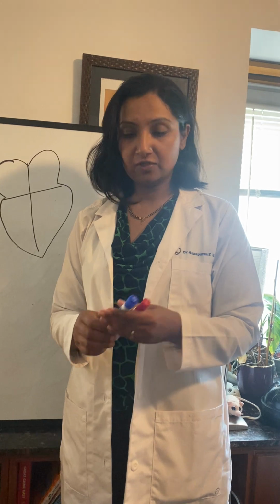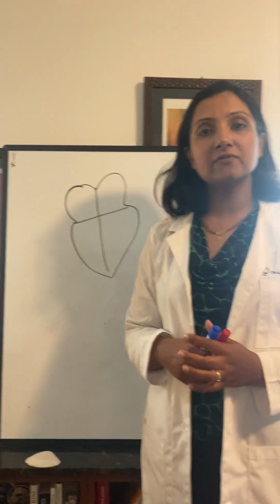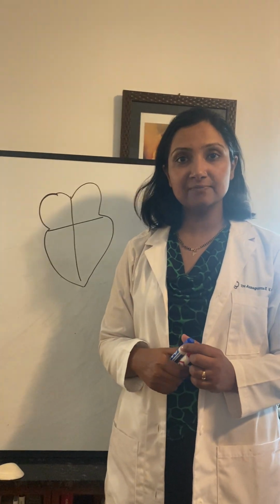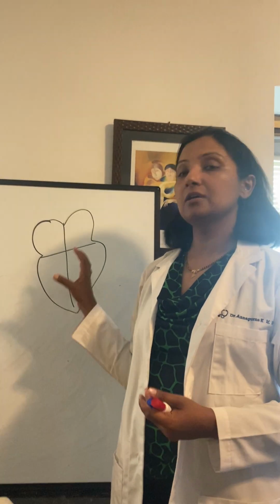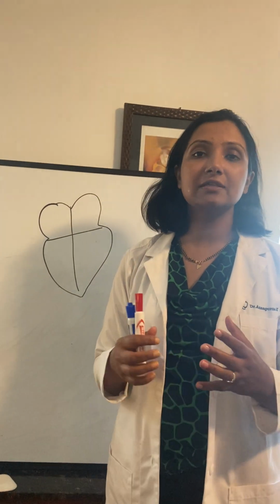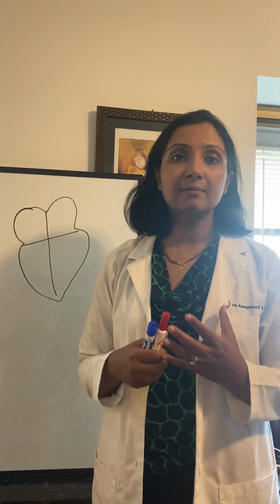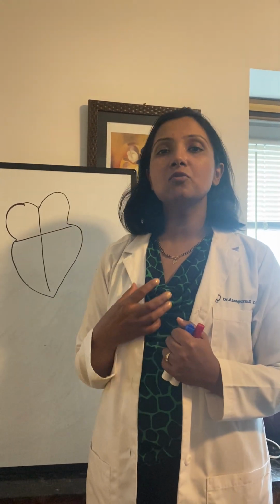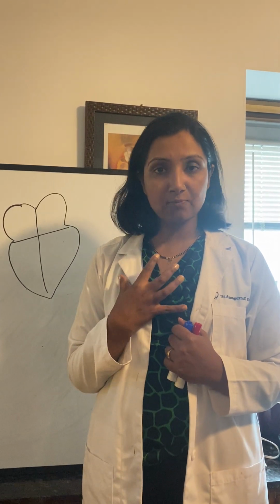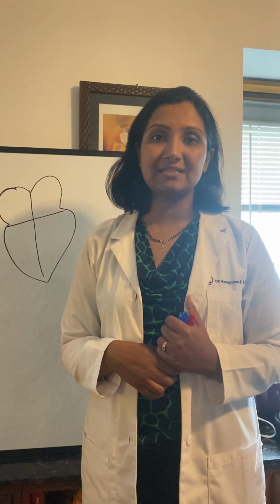So today I'm going to start with a brief introduction on the circulatory system. We're going to talk about the human heart, the structure, the major parts. The circulatory system includes the heart and the blood vessels. The human heart weighs about 300 grams and is situated in the mediastinum. Mediastinum is the central portion, the middle part of the thoracic cavity. So the heart is present behind the sternum in the mediastinum.